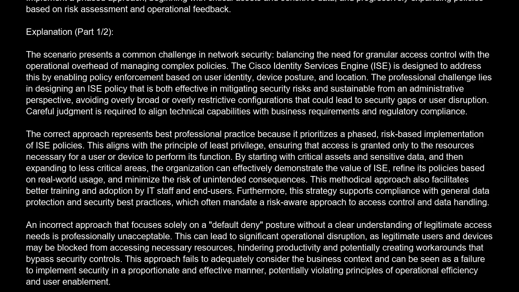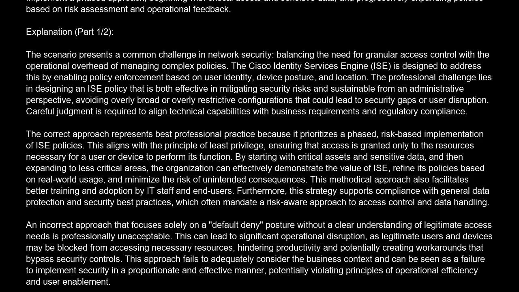By starting with critical assets and sensitive data, and then expanding to less critical areas, the organization can effectively demonstrate the value of ISE, refine its policies based on real-world usage, and minimize the risk of unintended consequences. This methodical approach also facilitates better training and adoption by IT staff and end users. Furthermore, this strategy supports compliance with general data protection and security best practices, which often mandate a risk-aware approach to access control and data handling.